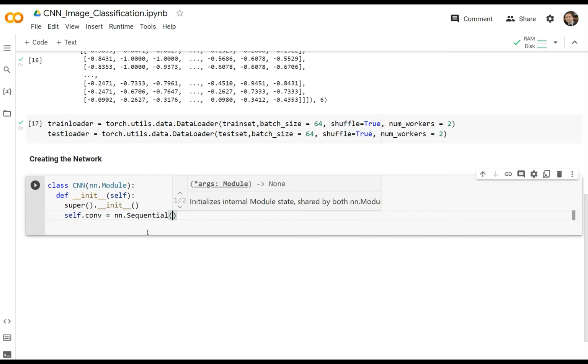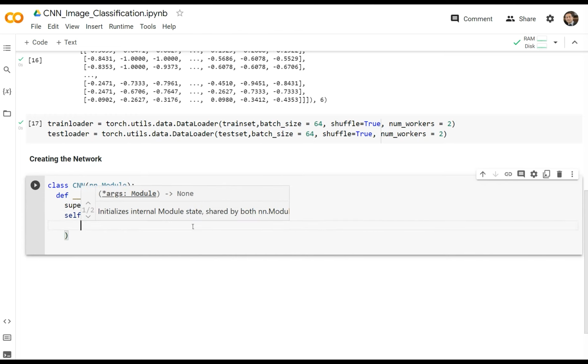The Sequential is a PyTorch container that allows us to stack multiple layers in a sequential order, where the output of one layer becomes the input of the next layer. That can help us very much. So we want to define our layers inside of this container. Let's press enter and define layer by layer here.